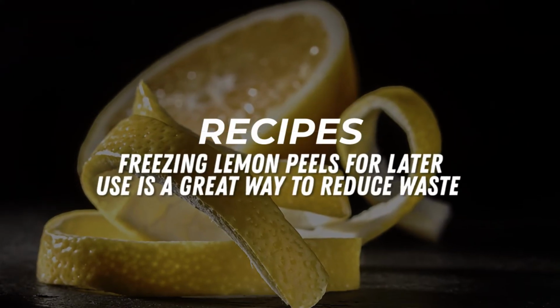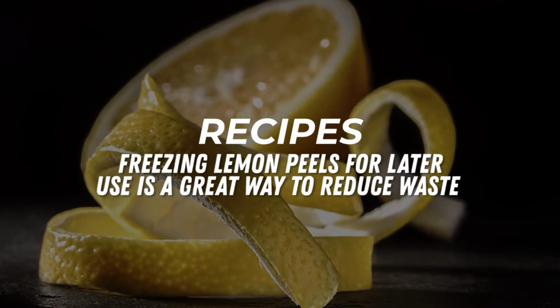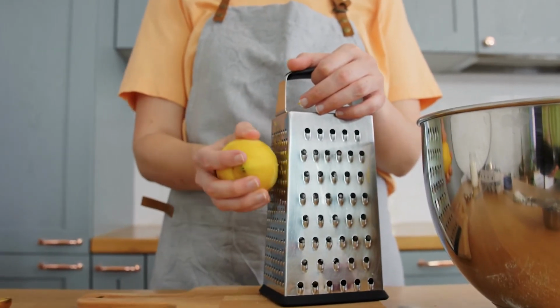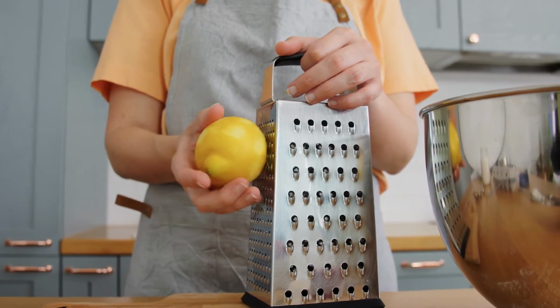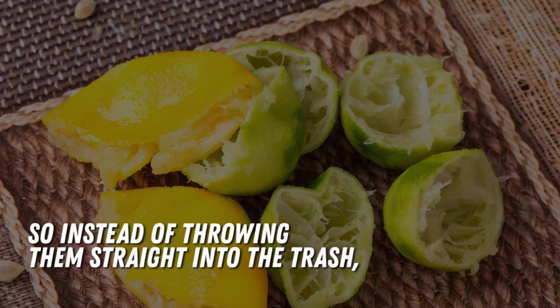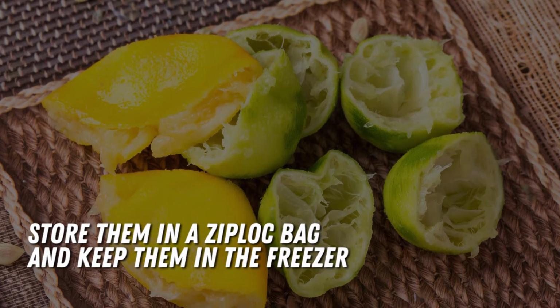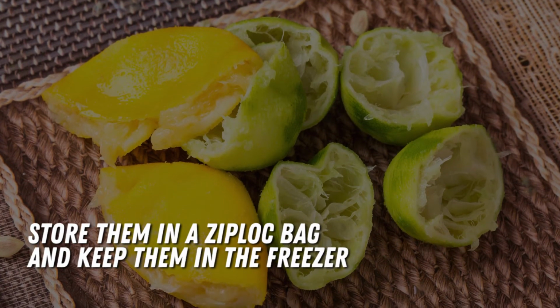Recipes. Freezing lemon peels for later use is a great way to reduce waste. Think about the times when you needed lemon zest for a recipe and had to buy a whole lemon for it. So instead of throwing them straight into the trash, store them in a Ziploc bag and keep them in the freezer. Now you can just grab some whenever you need it.